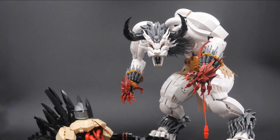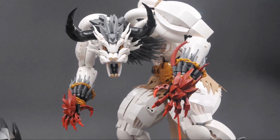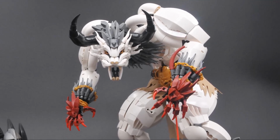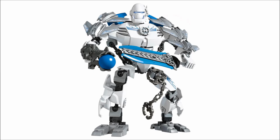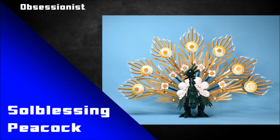I love the shaping on this mock too. The entire head design, wonderful. And this leg design too, using 4 of those white torso pieces that came on Stormer XL. Genius idea. What a great leg design. What a great mock. Obsessionist has made a mock called Soul Blessing Peacock.